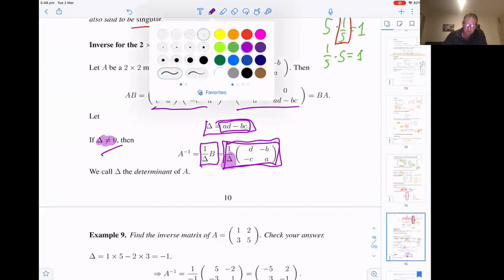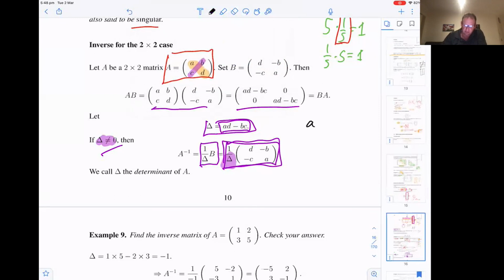Well, you could do it yourself if you'd like, we won't do it today. You do ABCD times G11 and G21.